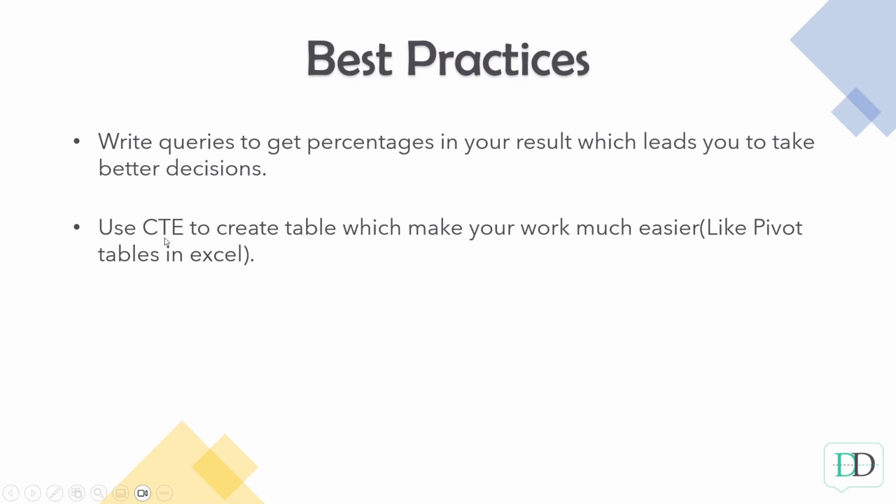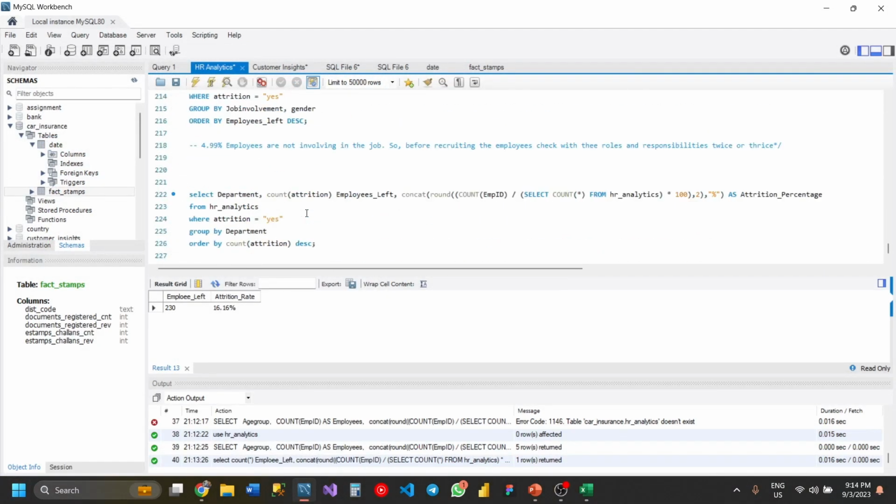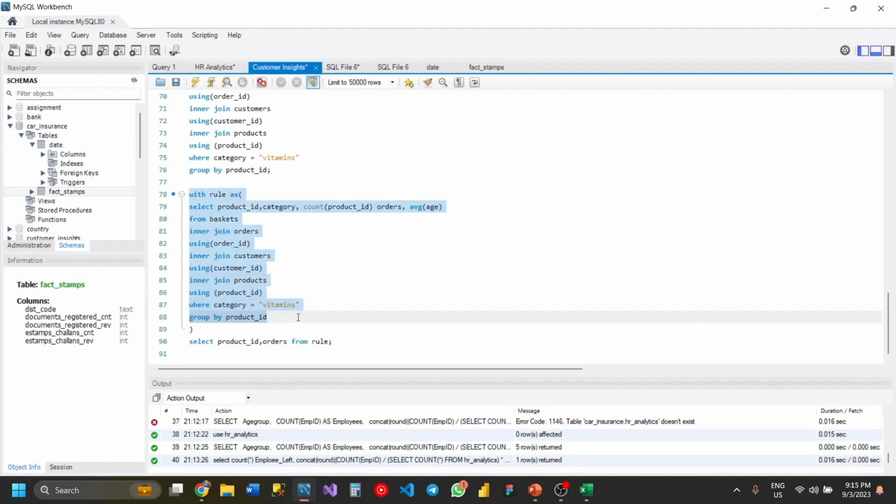Likewise, in MySQL or SQL, a CTE works as that pivot table. A pivot table creates another table. It's not a physical table, but it appears to be like a physical table. See, here the SQL query is about a CTE, and the syntax will be like that: WITH CTE AS, and we need to write a query in that. After writing that, we can use this particular type of table in a query.